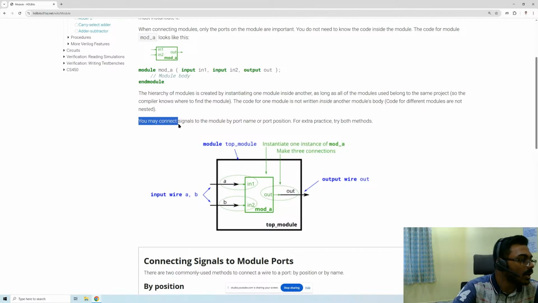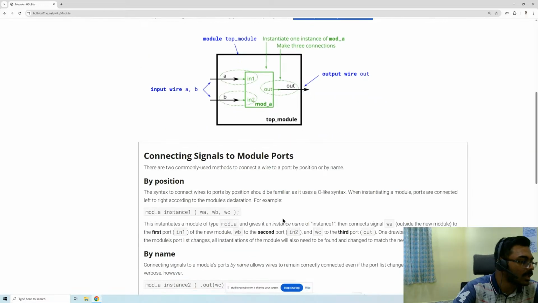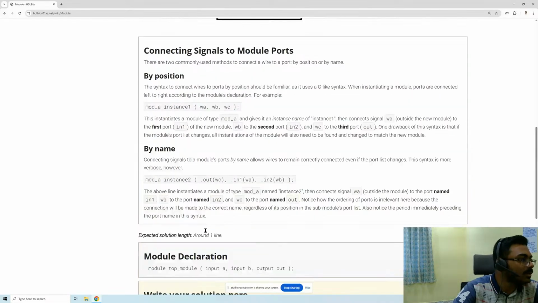We may connect signals to the module by port name or port position. For extra practice, try both methods. This connection can be done by name or by position. Try it.